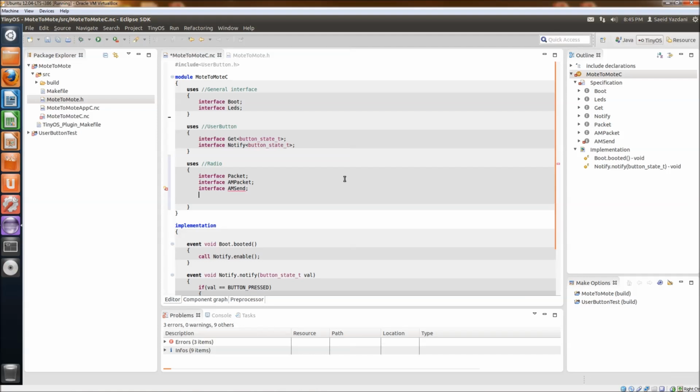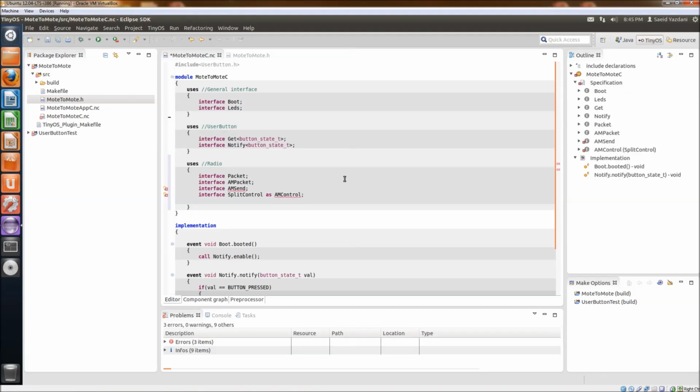And another one is interface split control. A split control is a general interface that allows you to do some basic control operations. But I'm going to call this AM control, because we want to use it for controlling the active message.